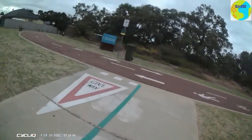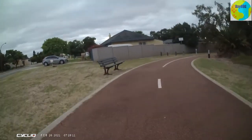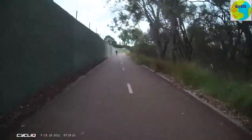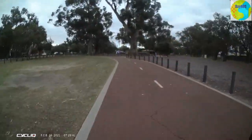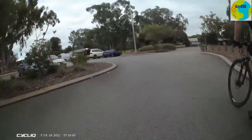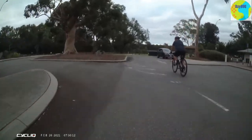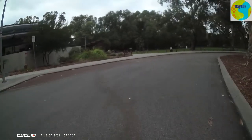And we got to here, and you can see there's arrows, but there's no signs telling you what's the left and what's the right. And Rob was unsure where we should be going. He'd been out here before, but he was scratching his head going, right, flip a coin, we're turning left, let's see where this takes us. And we ended up at this kind of educational centre, I guess that's what they call these things these days, for this bit of parkland, which I would call a mosquito-infested swamp, but you know, that's just me.